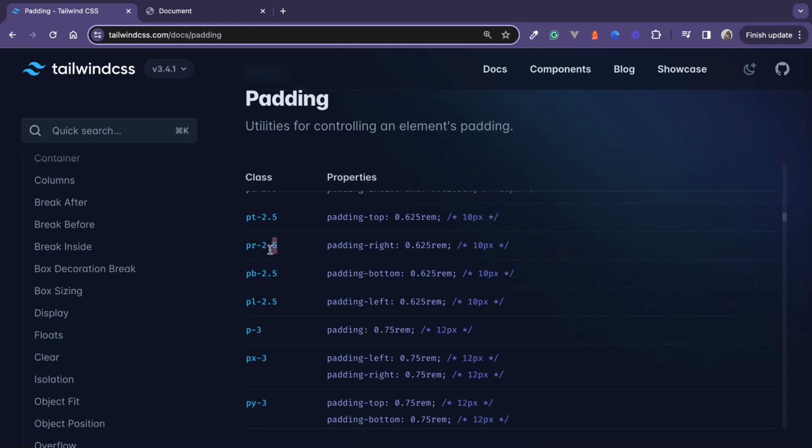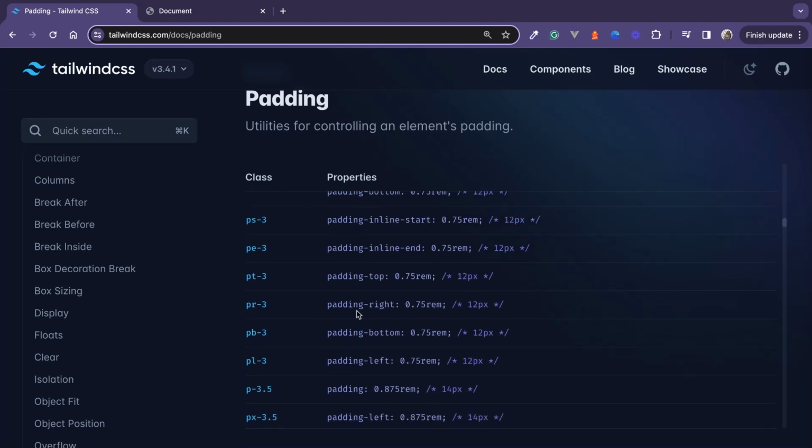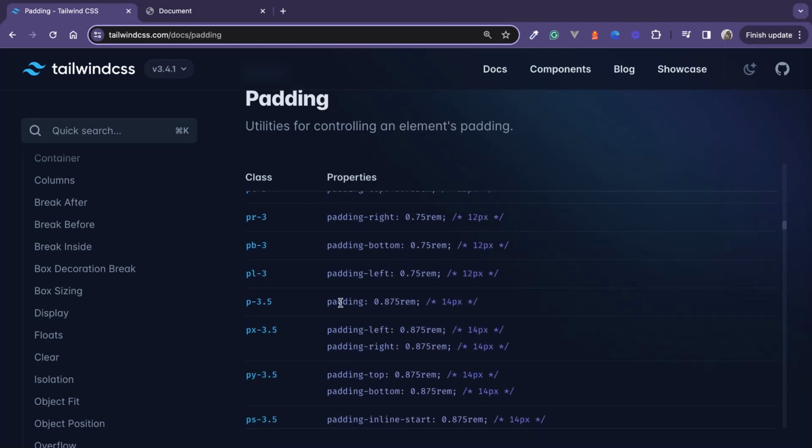One thing you should note is that before you define anything, you should check the documentation for the values, because you may guess, but not every value is included. So let's take a look at it. Let's apply some padding to the text that we wrote last time, and let's see how it works.